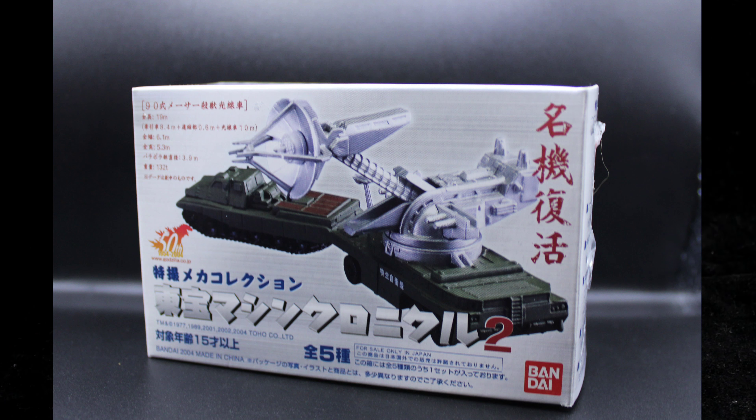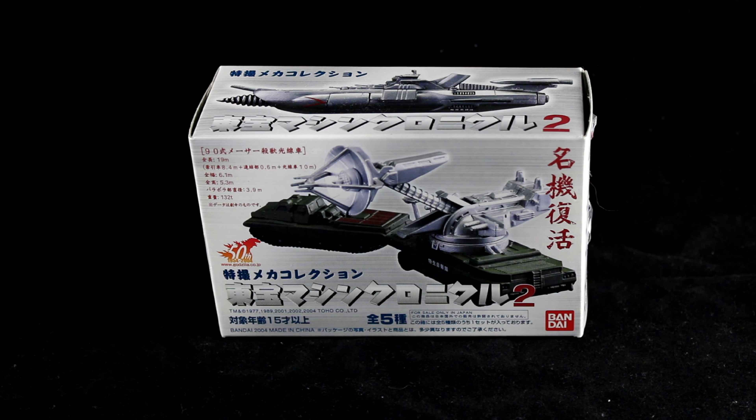If I'm not mistaken, this came out in Godzilla vs. MechaGodzilla in the early 2000s, and I think it also appeared in Godzilla Tokyo SOS as a part two. But this is like the third or fourth version of this Maser Cannon that keeps evolving over all the Godzilla movies over the years.